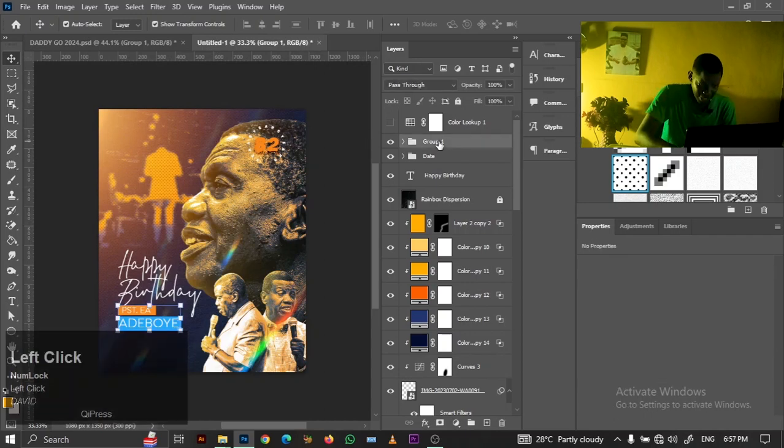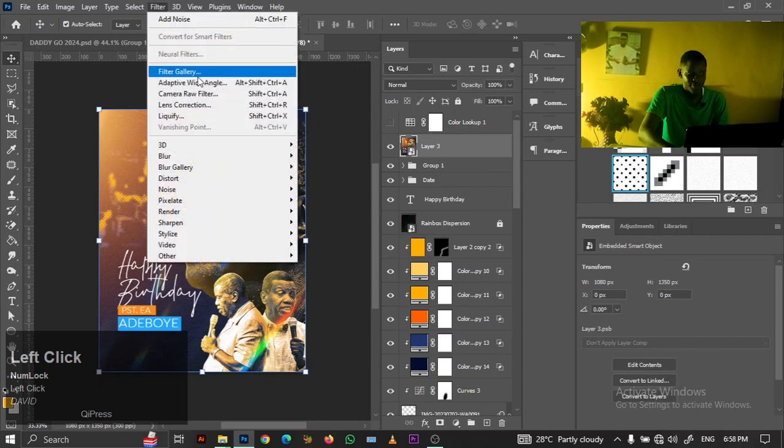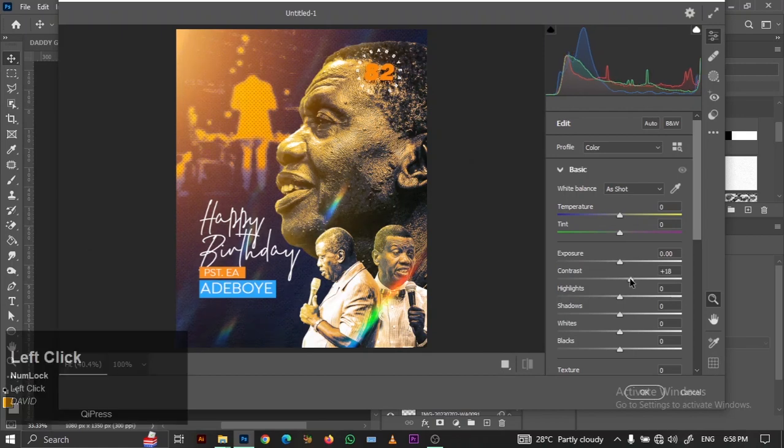You can also add adjustments on top of this layer by pressing Control, Shift, Alt and E to stamp your design and convert it to a smart object. Then go to Filter, Camera Raw Filter, and add a bit of contrast, add highlights to it, and since there's a lot of blacks here, increase the blacks a bit.